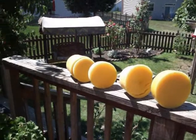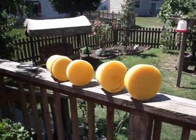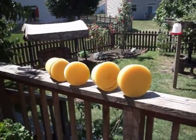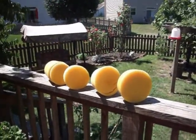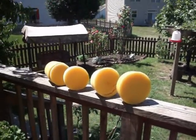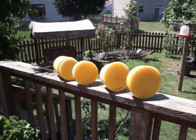As you can see, they're not all the same here. Some are cottage cheese, some are sour cream, some are whatever, and they take on the shape of that. I let them cool overnight, then I put them in the freezer, and that contracts it so it brings it away from the edge. Flip it upside down and just pop it out. So that's what it looks like when it's finished.